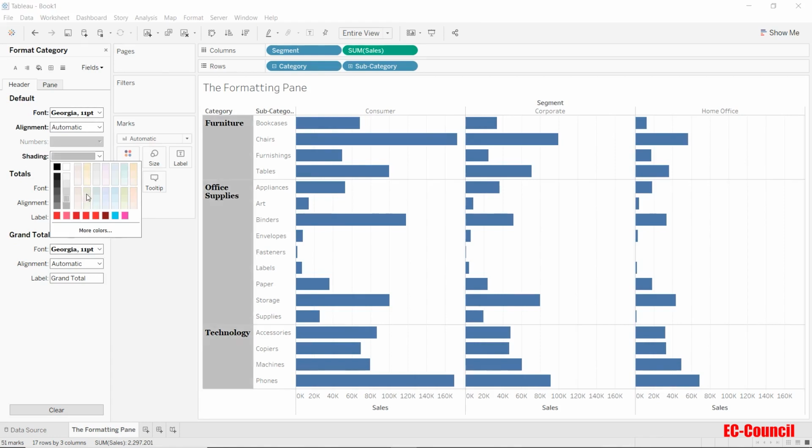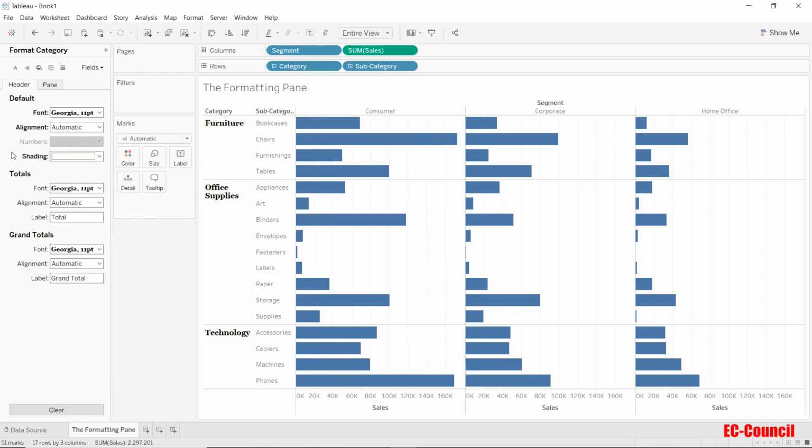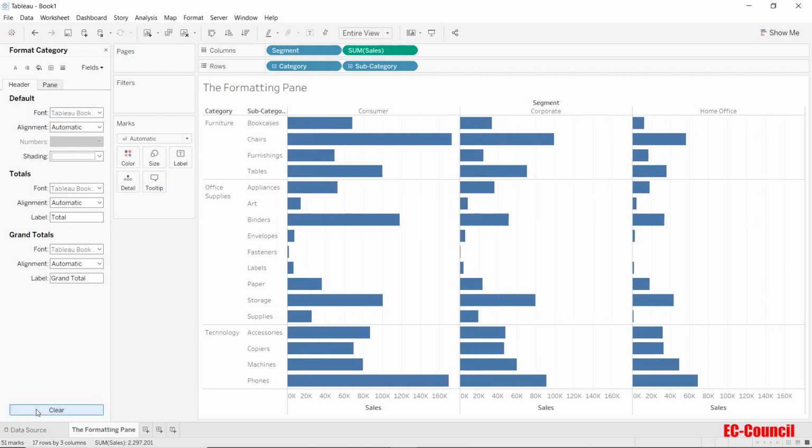You can choose the color of your choice. Let us select it as white for the time being. If we want to clear the formatting, we can easily do that by using the clear button at the bottom, and it will bring back the default formatting.